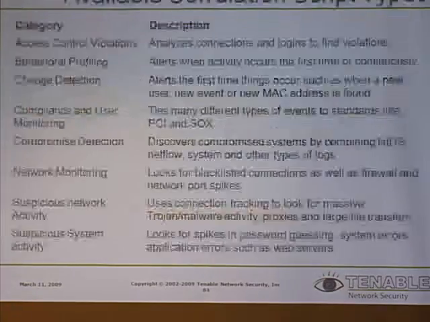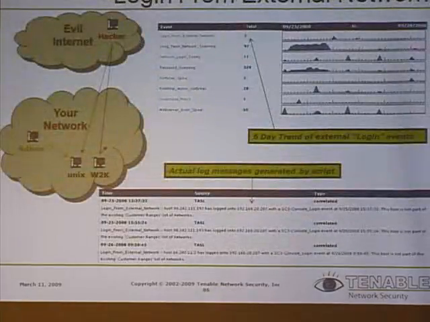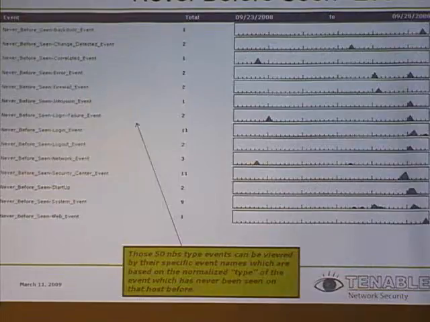And then lastly, we have an event correlation language called TASL, very similar to the NASL language, where we just look for tons of different things. Simple things like logins from external networks. We really alert on never-before-seen events. We saw in that worm example before, hey, this blacklist event has never occurred before. This is automated. You just send the logs over to us. We automatically figure this out on a per-host basis. Very useful for detecting change. You shouldn't have change on your perimeter, right? In your DMZ, you shouldn't have a change at 3 in the morning, right?